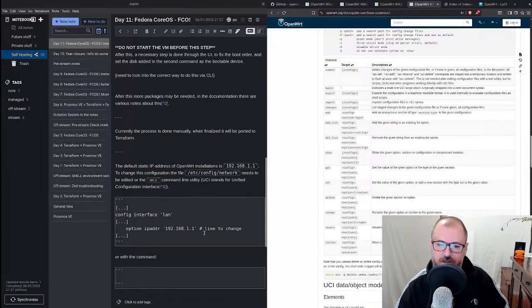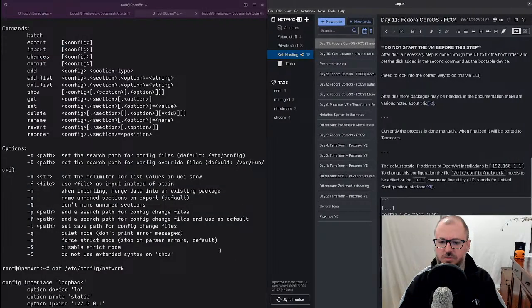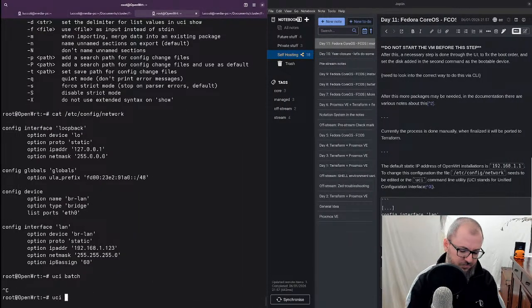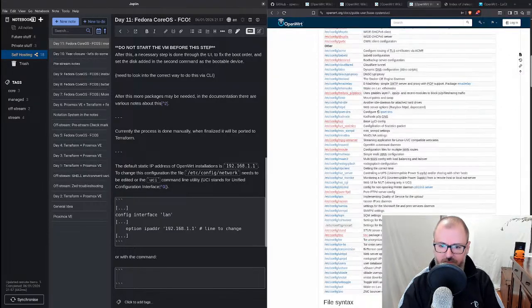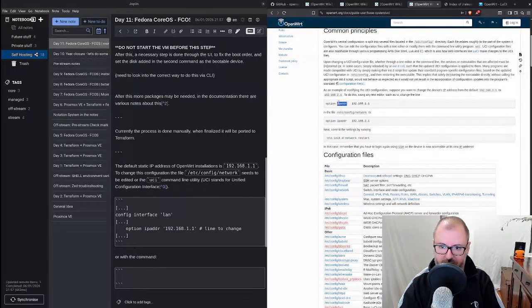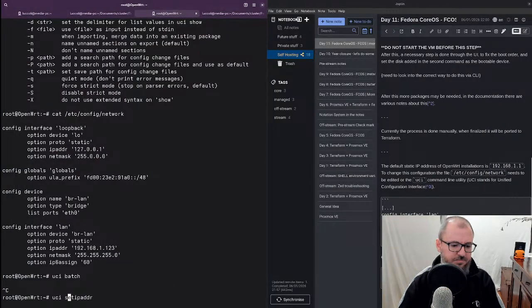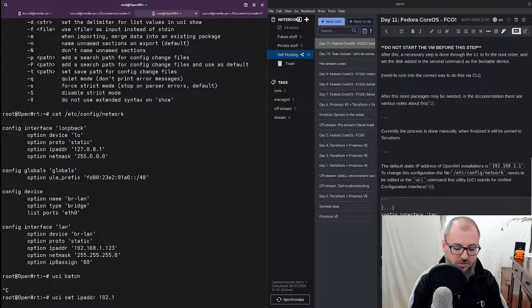So basically I would use UCI set. Set what? Set the option ipaddr. Set ipaddr to 192.168.1.124, for example.